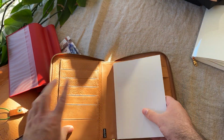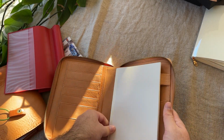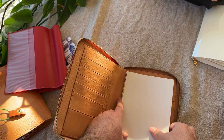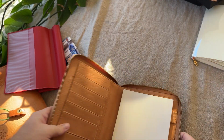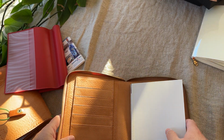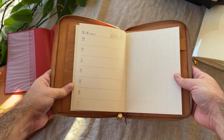I think also this cover is not meant to be used without this plastic thing, and so it's not quite as stiff as you need it to be to push it in. But let's see. Okay, I think that's in now. Yeah, I think that would work just fine. Again, I hate that it doesn't lie flat, but I'm just going to keep complaining about that for the rest of my life. Deal? Deal.